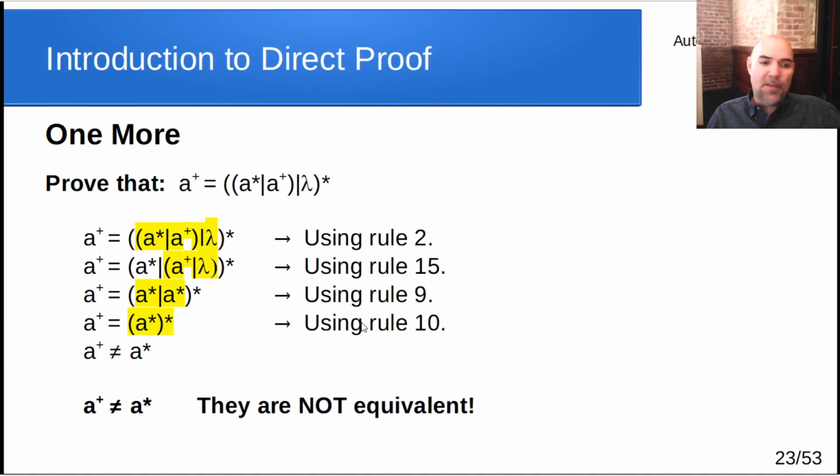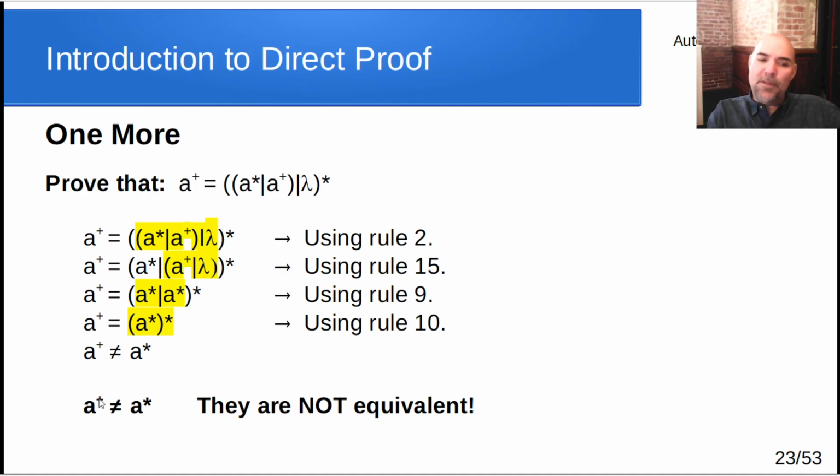But now we have A plus cannot be equal to A star. So those two are not equivalent. Here we've shown that they are not equivalent rather than that they are equivalent. And maybe you could have seen that looking at this up front and said, well, this whole thing is star, so that has to include a lambda. This A plus here cannot include a lambda. But in this case, we've now built it down where A plus cannot be equal to A star.